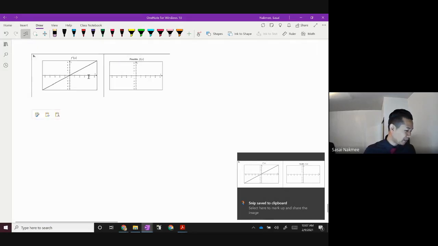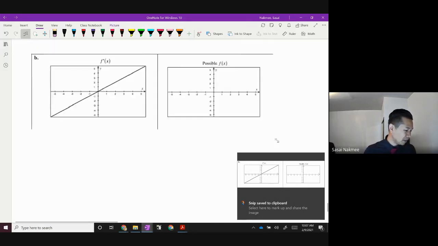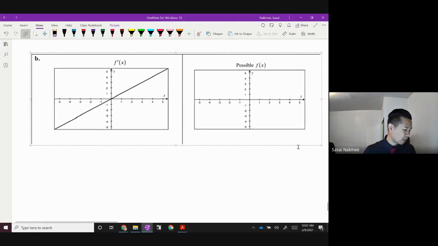Can you guys sketch a graph where the derivative looks like this, where the derivative is this line right here, has a slope of 1, has a slope of 2 here, it has a slope of 3 there, it has a slope of 4 here, it has a slope of 0 here? I'm saying the tangent line. So I'm going to go ahead and clear out your screens. I'm going to ask you guys to do this again. So let me go ahead and new prompt that and make that drawable.